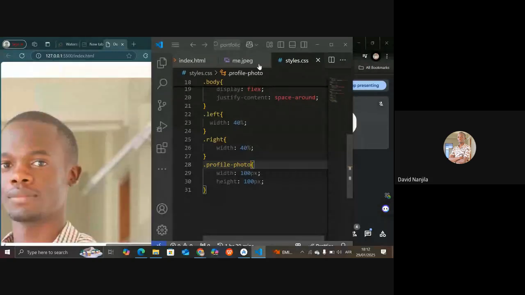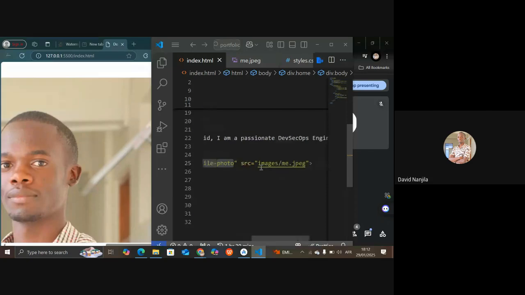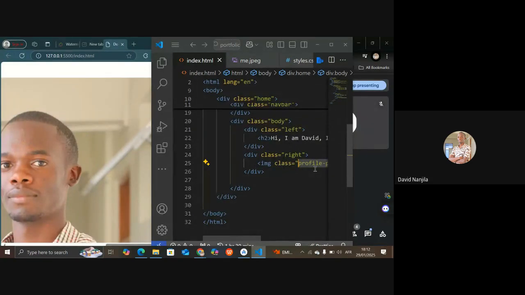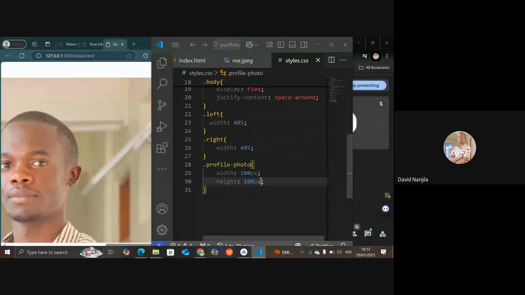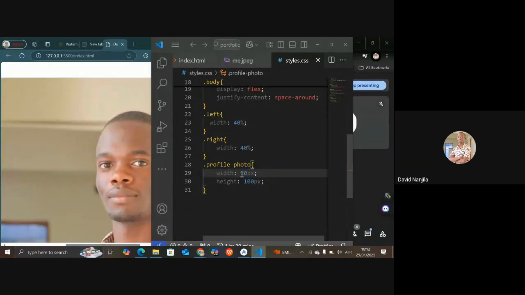Okay, let me try to style it from here. Okay, src images, profile. Let me see height. Let me reduce it to 10 pixel and see if the styling works.